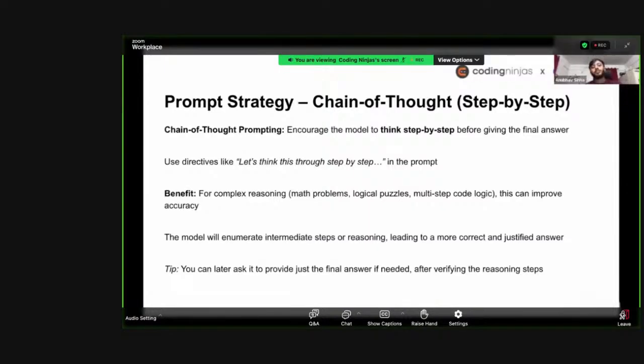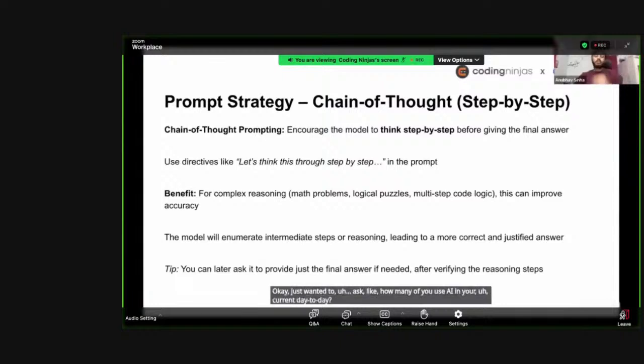Okay, just wanted to ask, how many of you use AI in your current day-to-day job? Just give me the info, like where you use AI. Do you use it in coding, writing documents, writing tests? Oh, I see that many people are using Cursor these days.